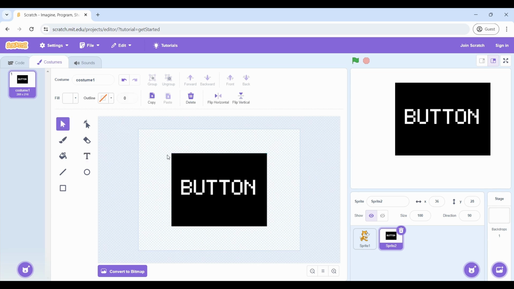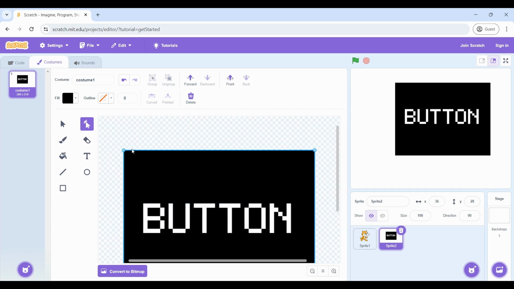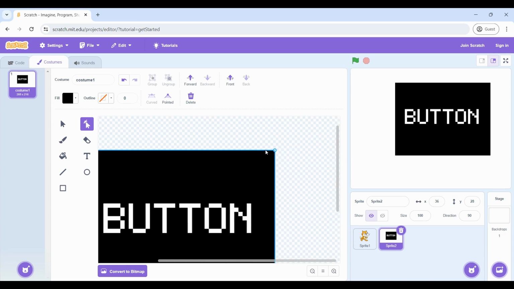Now what we can do is we can make our sharp edges curved. So to do that, we need to select this tool and zoom in a bit, and at equal distances we click around the corners, just like this.